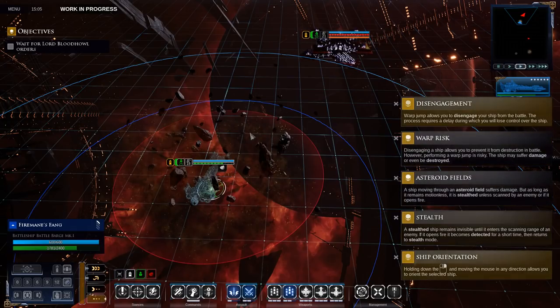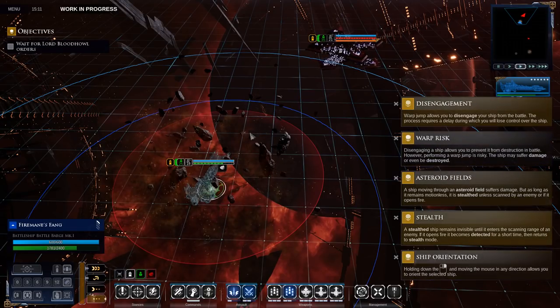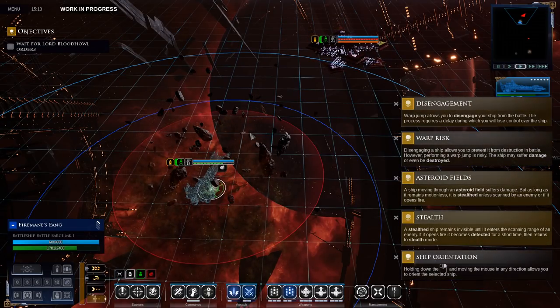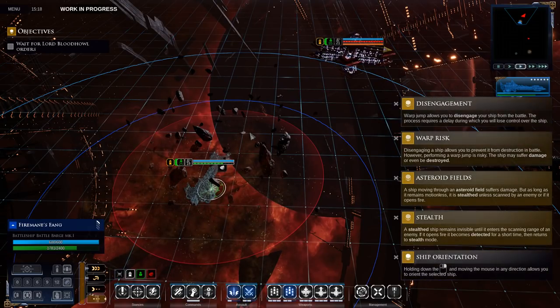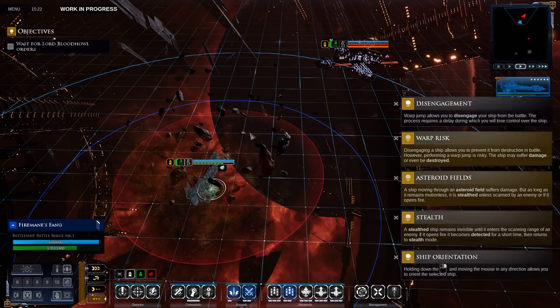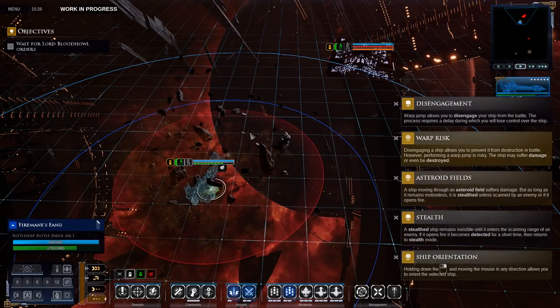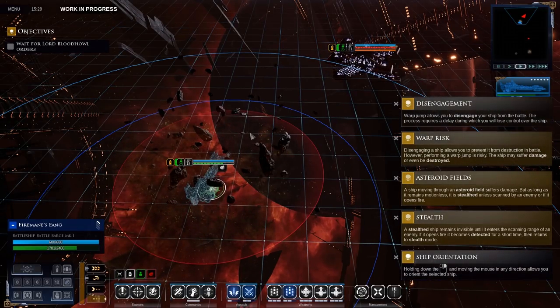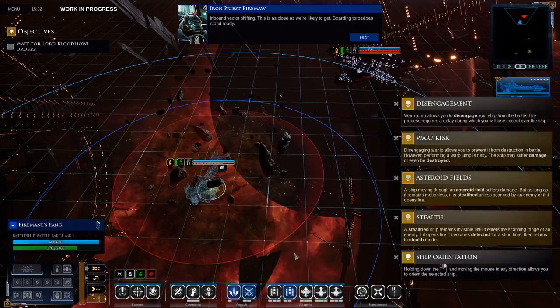Yep, and there's plenty of space in asteroid belts for even a ship of this size to fit between them without a problem. Maybe that's what it's reflecting. The Imperium has just really shitty pilots. Their helmsmen just suck. The navigators are good, but once you're out of the warp, the rest of the crew just blows. Vector shifting. This is as close as we're likely to get.